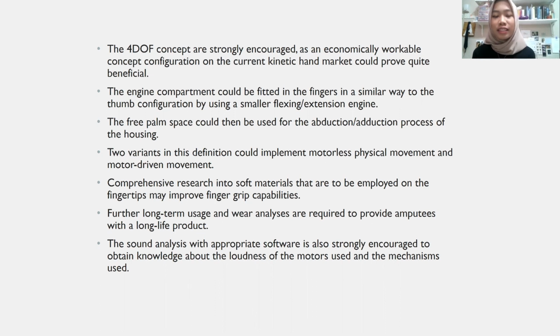Further analysis and measurement of grip strength were not obtained from the analysis because of the limited time available. Further development regarding the 4DOF concept is strongly encouraged, as an economically workable concept configuration on the current kinetic hand market could prove quite beneficial. The engine compartment could be fitted in the fingers in a similar way to the thumb configuration by using a smaller flexing or extension engine. The free palm could then be used for the abduction process of the housing. Two variants in this definition could implement motorless physical movement and motor-driven movement.